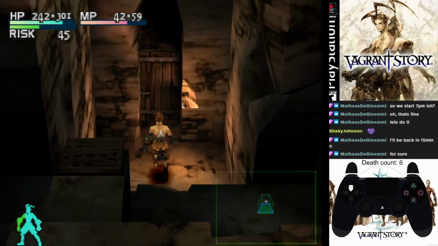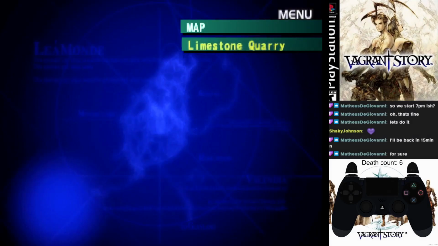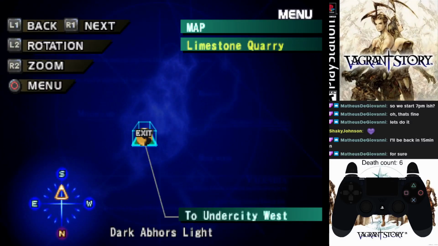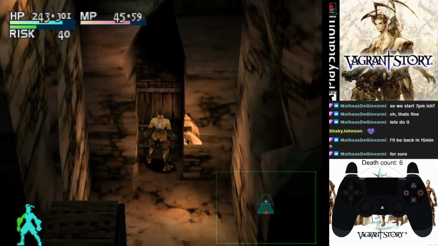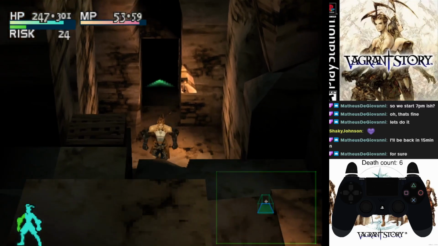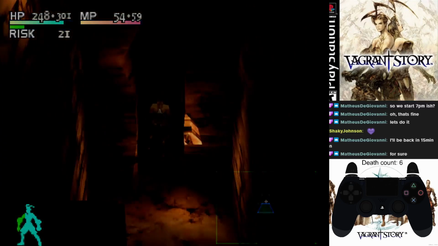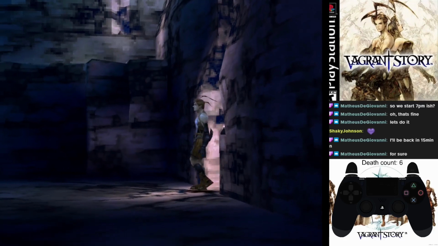Okay, so that's a mine. Where exactly are we? Let's see the map. Okay, limestone quarry. Okay, so that's definitely the next area I'm supposed to go to. I do remember this name. I think there's a boss right as I cross this. Yep.